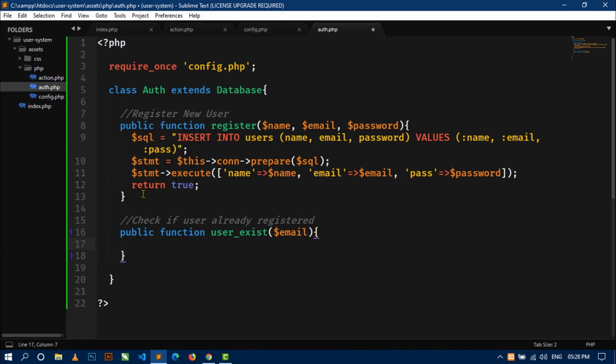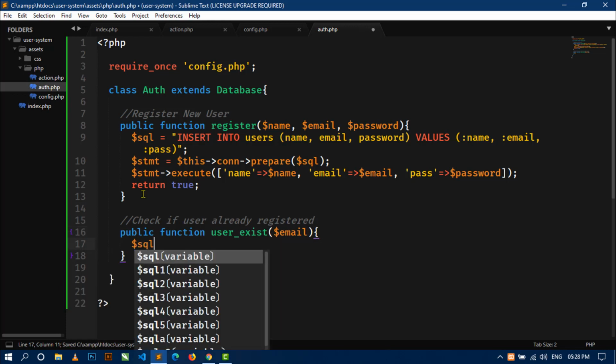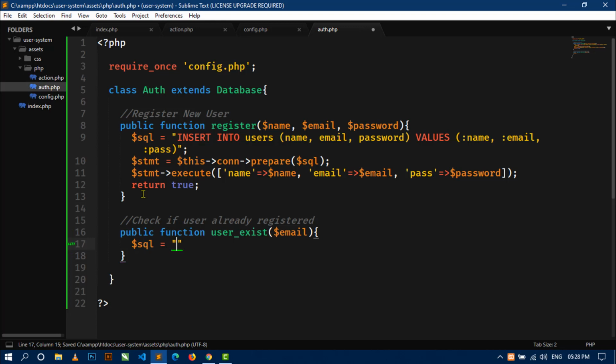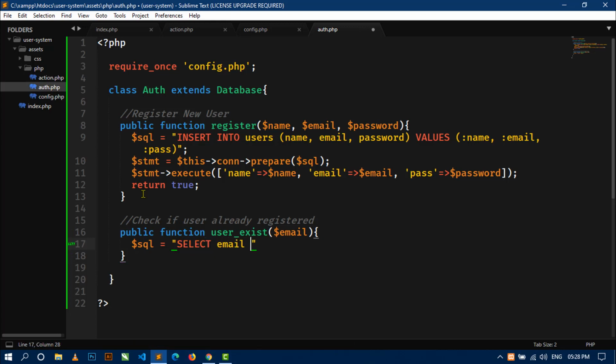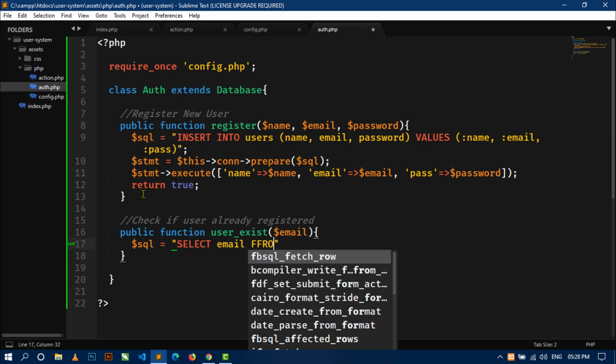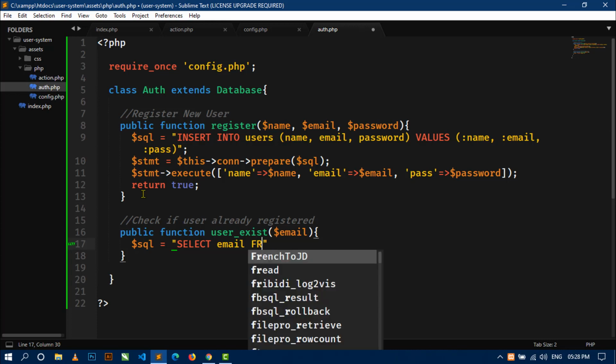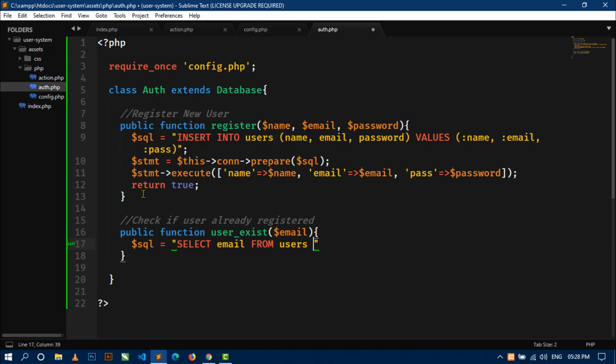Okay, and I will write the SQL query: select email from users where email equal to placeholder email.